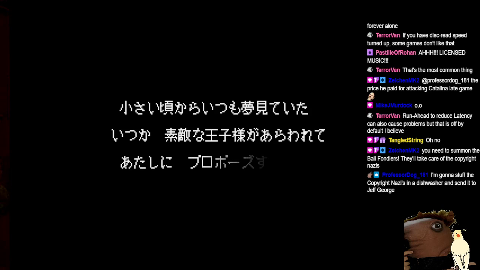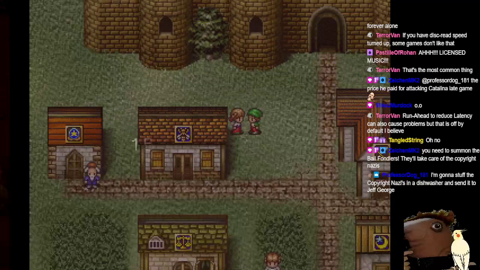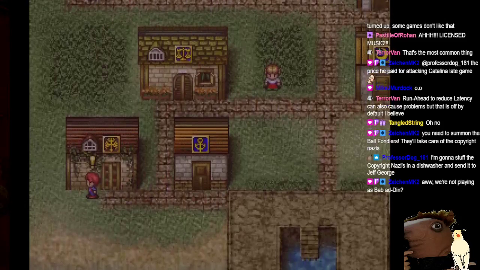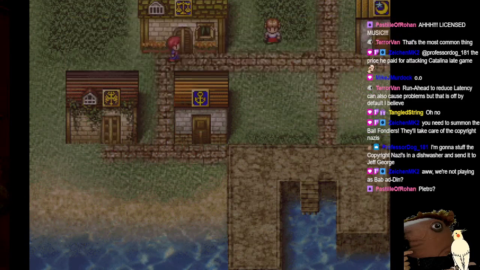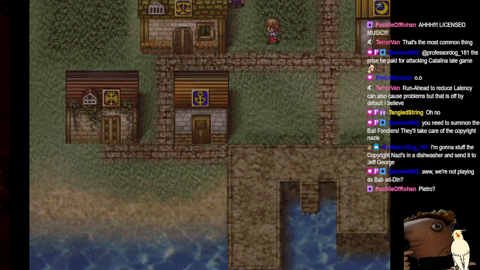she was a huge plot point. I'm trying to remember his name. Pietro's scenario. She's not really mentioned in his scenario, though, as we saw. Because see, there's Pietro right there! Pietro!